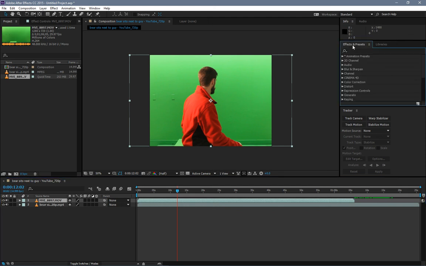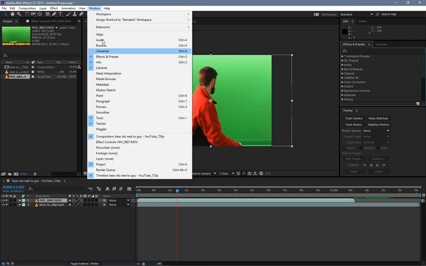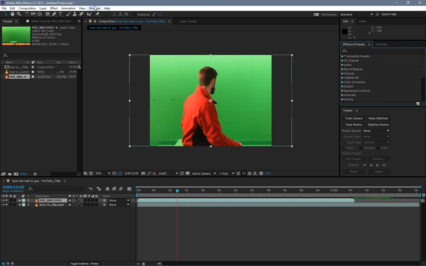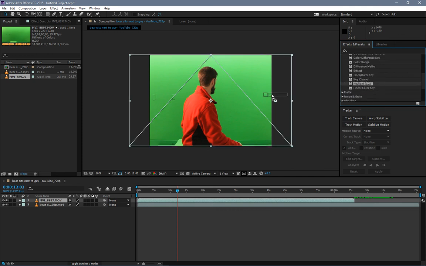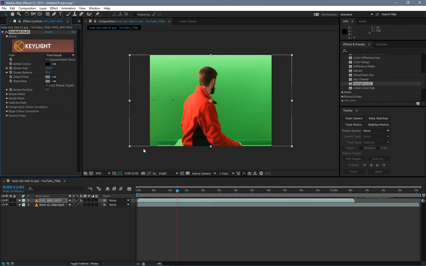So we're going to start with our effects, which are over here on the right. If any of these palettes or panels are not showing up, you can always turn them on underneath the Window menu. And I'm going to go to my keying menu, and there's the Key Light. I'm going to drag that right onto the clip. I can drag it onto the timeline here, or I can drag it directly onto the layer there. Doesn't really matter. And then over here in my effects controls, I have the ability to control the color of what my Key Light filter is trying to remove.